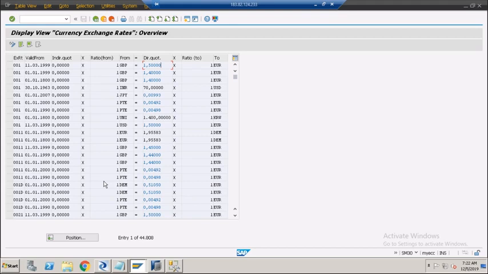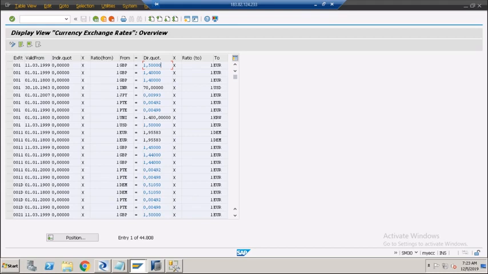But we need to understand how this table is updated daily or with accurate data. Usually we have some websites or third-party tools where you have up-to-date data. So we have an interface. Interface means your team builds some interface which reads the data from that website or third party and it updates in the AL11 directory.